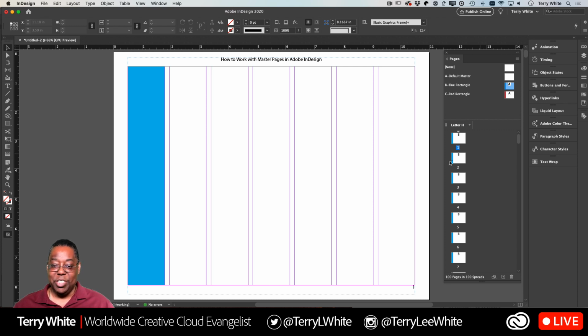In other words, now I've just told it that's B again. It's going to have the page number. It's going to have the title in the center. And it's going to have everything else that B has. So you can always reapply a master even to a page that you have totally destroyed and totally messed with, and you can put it all back.